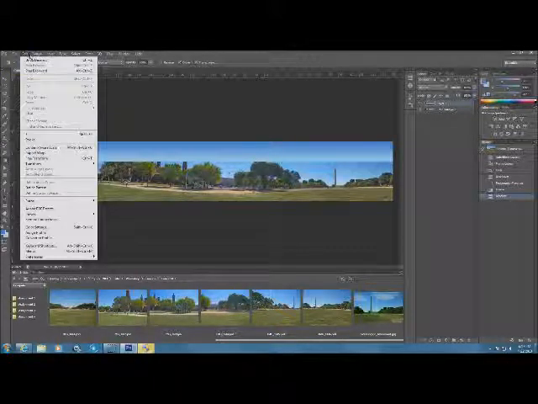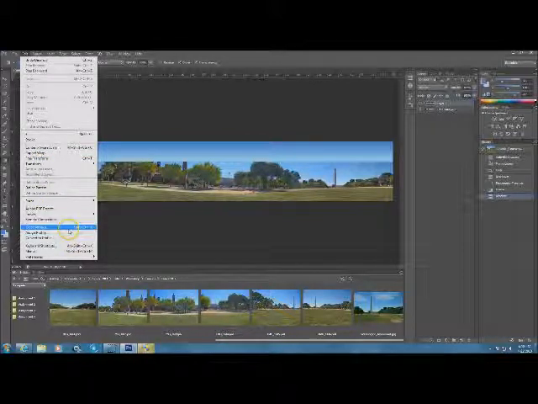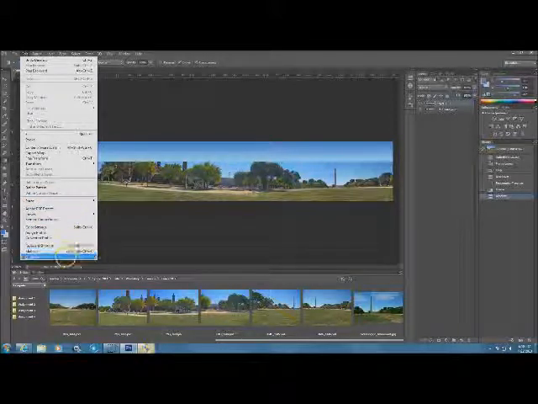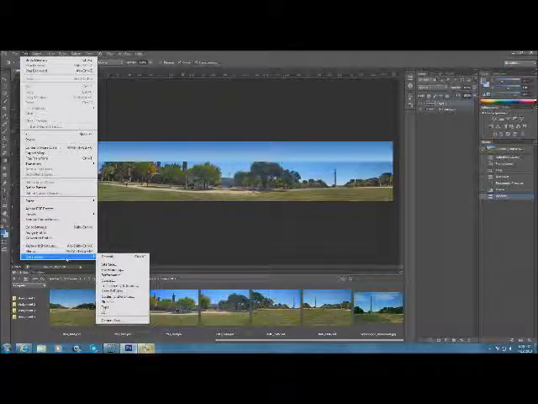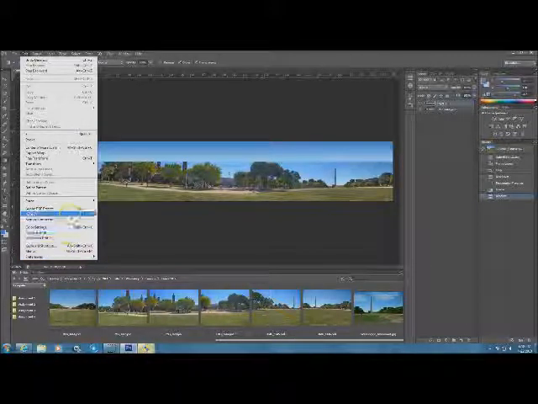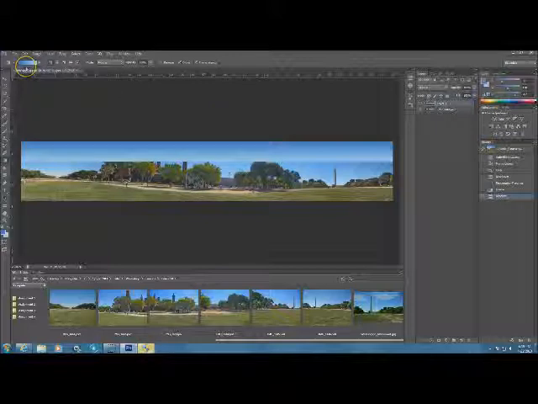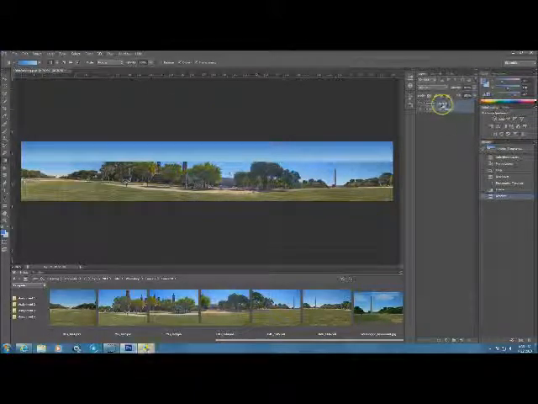And we're going to click edit. Okay, before we can go to edit, we have to click and select both layers in our layers panel. So make sure both layers are selected.